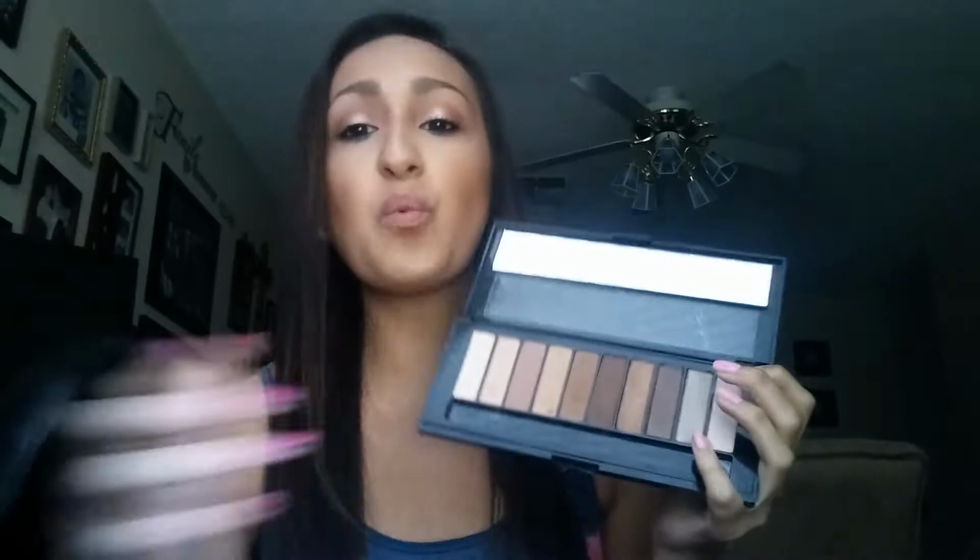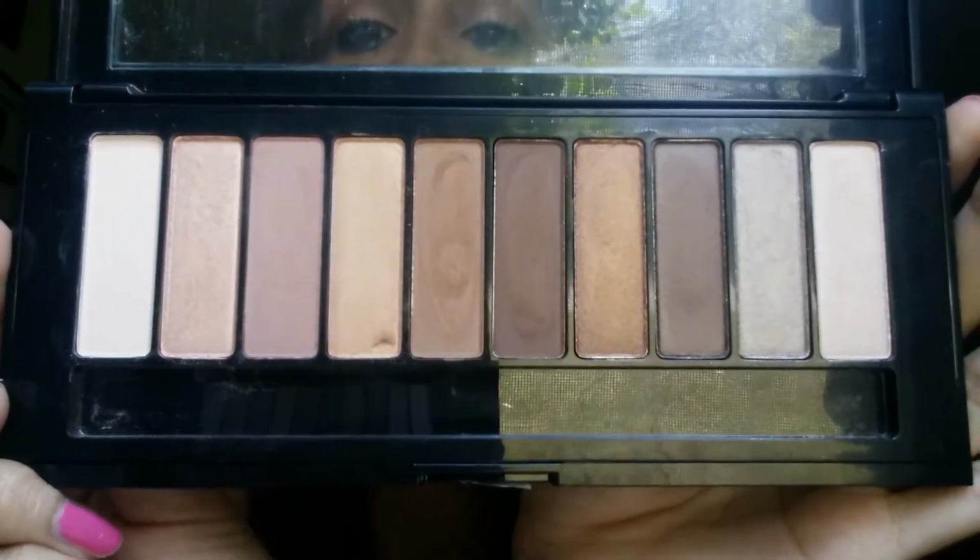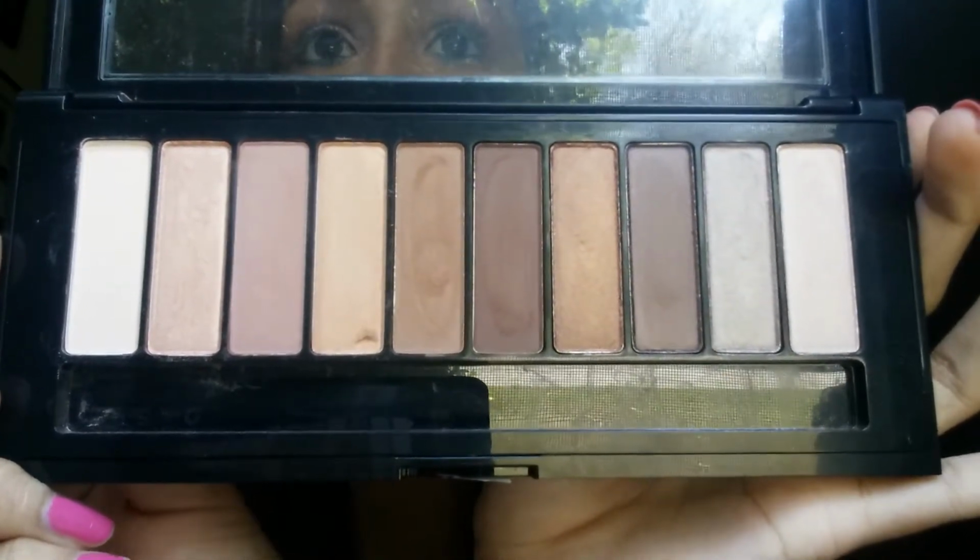But the first palette, which is the La Palette Nude 1, is full of warm colors like this. Nothing but warm tones, and this palette was just so me because I love the browns and things like that. So this palette will be really good for you if you are more into warm colors on you.